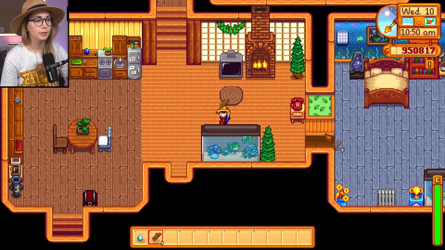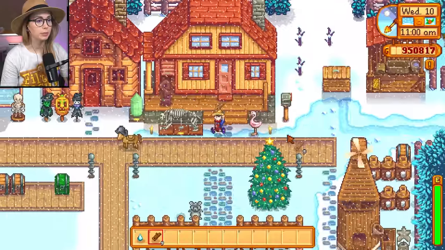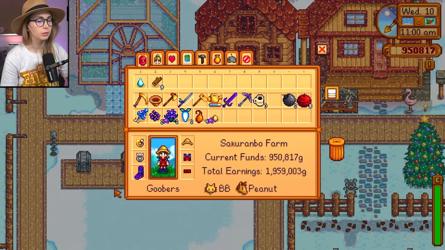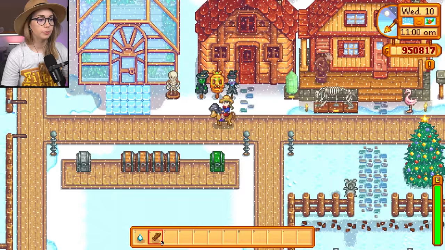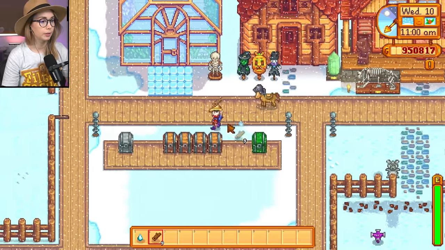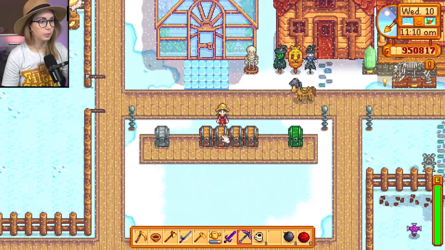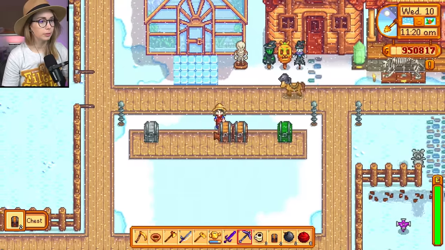And maybe... Should we maybe ask Robin to build something again? I don't really know what. Maybe another fishing pond? Is that worth it? I could make some room here so that we can put another pond down here. How big is it again?